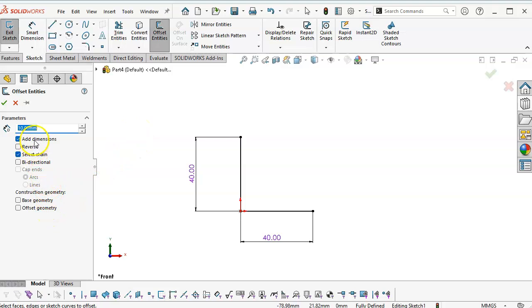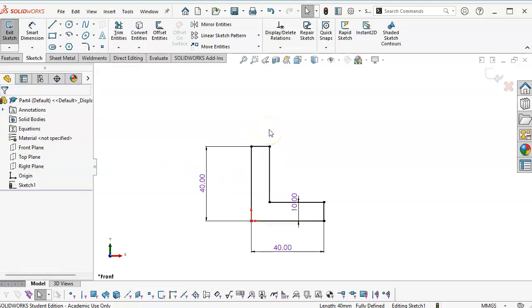after the fact. So add dimensions, 10 millimeters, should be on the selected chain, and the construction geometry, nope, it's not letting me cap the ends, so that's interesting. Well, let's see if, oh, there we go. And so I did have to pick one of them, and because select chain was on it grabbed both of them. And then if I cap the ends, well, those are pretty, but I just want to go with lines. All right, so that gives me that one.